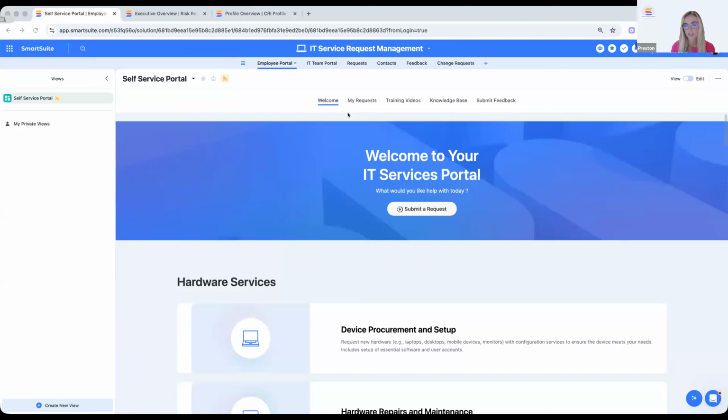So we're utilizing this not only to collect ticket requests, but also as a training space, also as a knowledge base. And so how can we consolidate all of this in one area to be interactive and user-friendly? This first tab right here is going to direct the purpose of this, which is the ticket submissions. And so welcome to your IT services portal, where we have set this up for the employees, and they can come in here and they can submit a request.